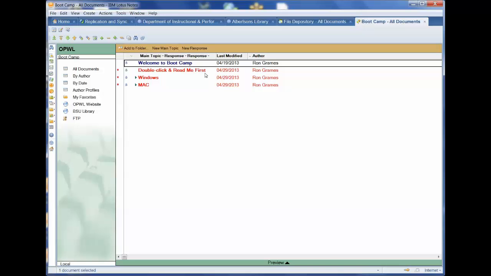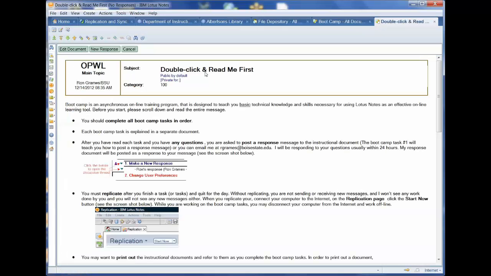The next message is double click and read me first. It tells you that Boise State's Boot Camp is an asynchronous online learning program that is designed to teach you the basic technical knowledge and skills necessary for using Lotus Notes as an effective online learning tool.